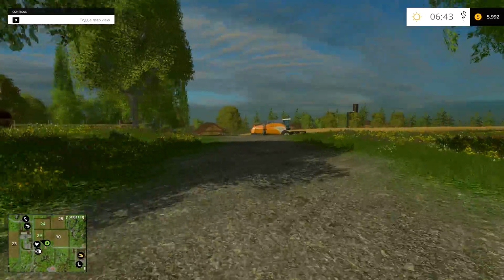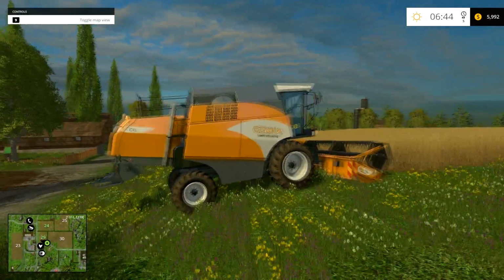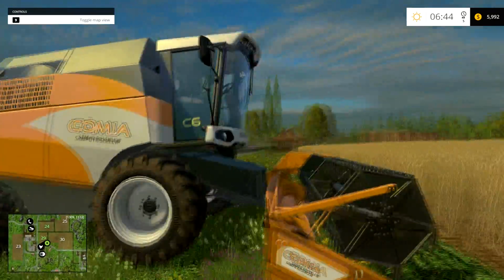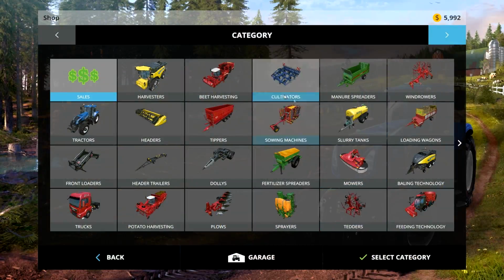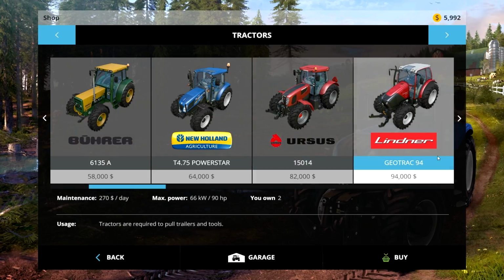All right, so what we want to do is get over here to our harvester. Look at this bad boy, a Komatsu, whatever. This is our harvester, and we harvest this field. There are a lot of tractors you can buy. You're a farmer, and you can buy different tractors. You can see all these tractors that I can buy, and they all cost money.